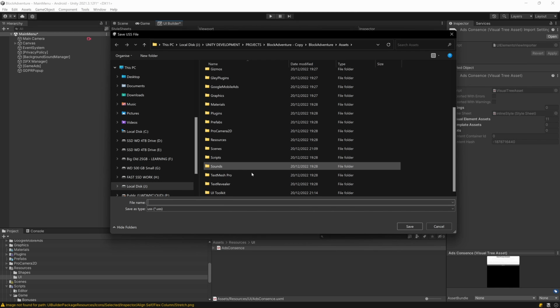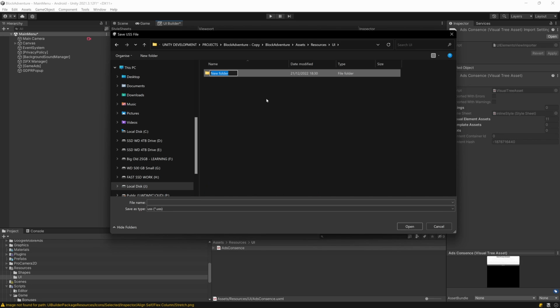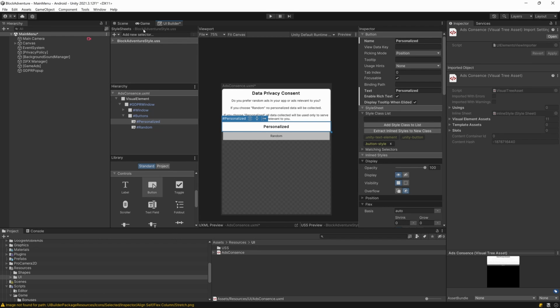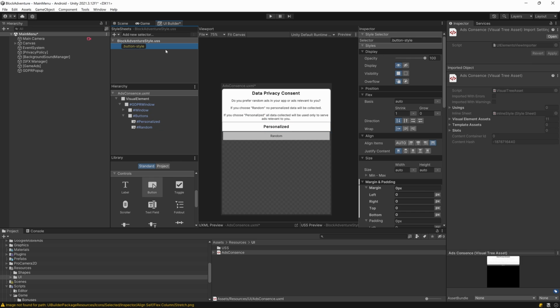I will select the resources, UI, and I'm going to create a new folder, USS, and I will call it block adventure style. Okay. Hit save. Once you do that, your new USS file should be created and should be automatically added, and you should see the button style in it.